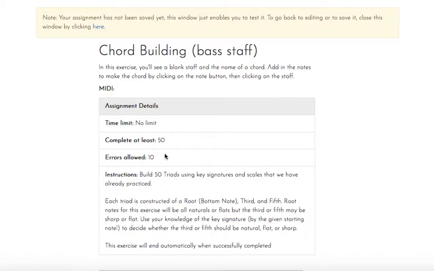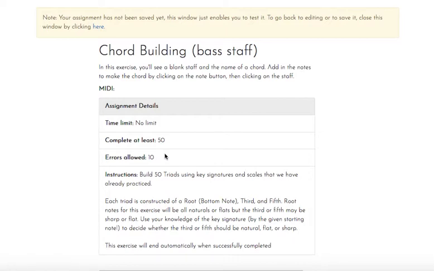Now, as we start to go further into the levels, like we're at level 10 today, then the key signatures that we've been practicing are going to show up here. And so you have to be very careful as you're putting your notes in as we add more key signatures, because the sharps and flats are going to start to affect the notes that you are building into your triads. We'll talk about how that works, and I'm going to demonstrate it.